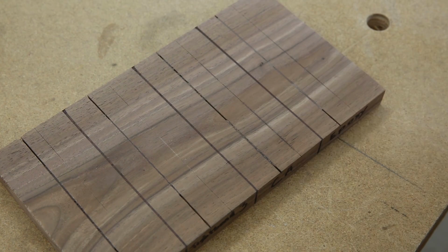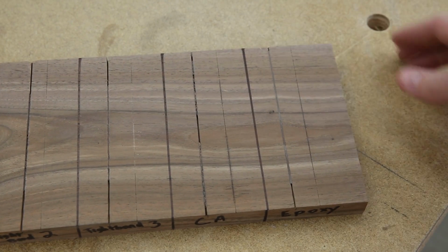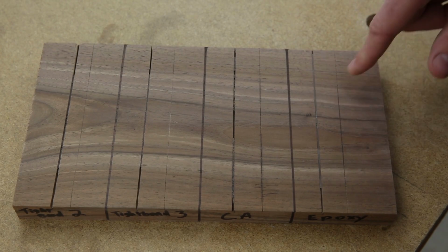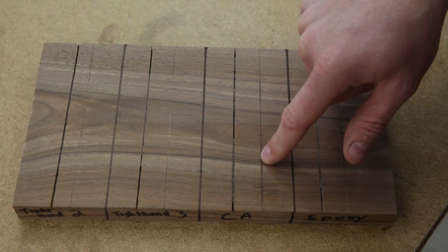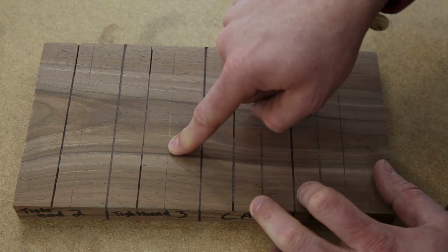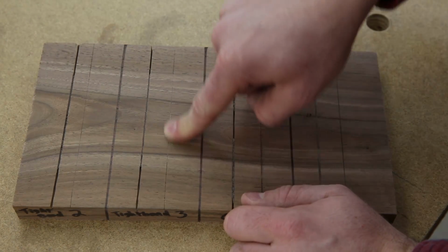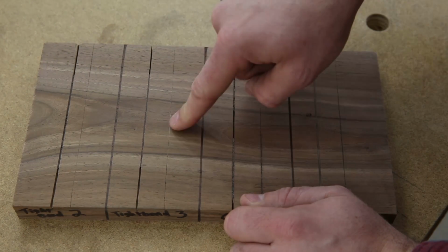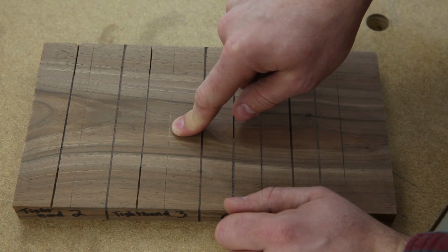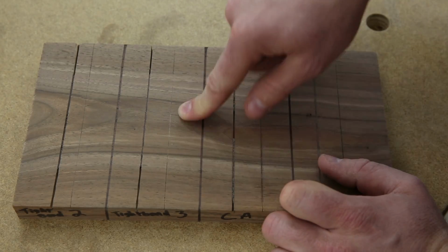Well, I sanded it up through 220, and I just redrew those reference lines to try to make it make more sense. Looking at the thin and the thick lines, epoxy is a little dark, CA glue is a little dark. Titebond 3 actually got lighter, so I probably didn't mix the glue and sawdust well enough, and this is just straight glue that we're seeing now, which gives me a little bit of a concern. If I use Titebond 3 to try to fill a crack, and I don't mix it well enough and it comes out lighter, it's going to stand out.